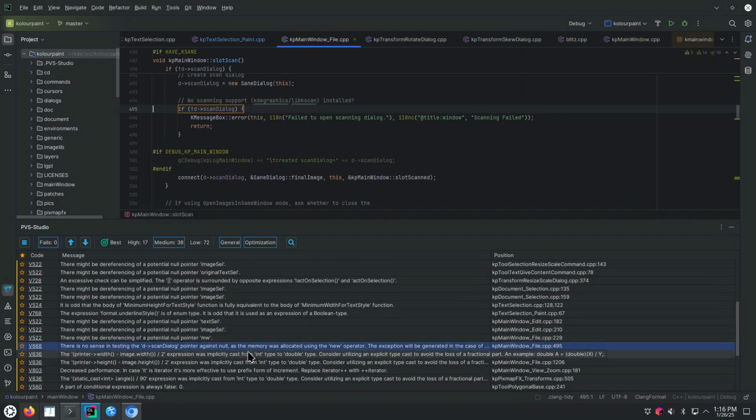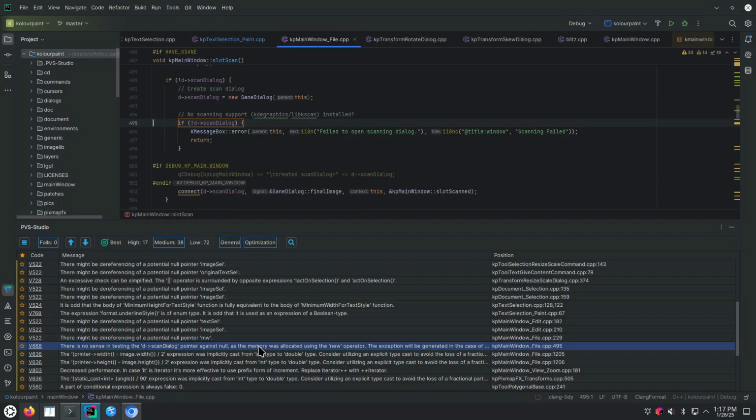There is no sense in testing scan dialog against null as the memory was allocated using new. Yeah, this is a very commonly encountered issue where an object of any C++ type is being allocated and then immediately we make sure that the object is not null.